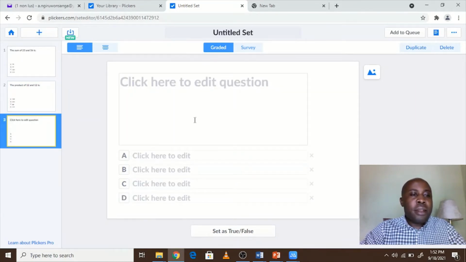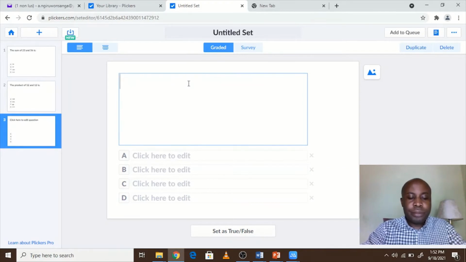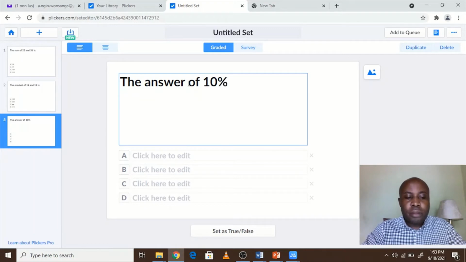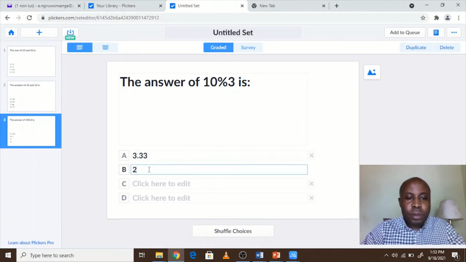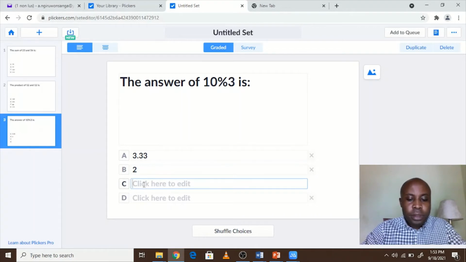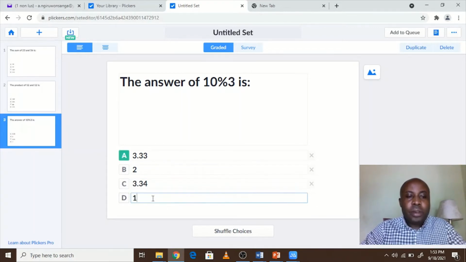We add a third question. The answer of 10 modulo 3 is 3.33, 3.434, 1.